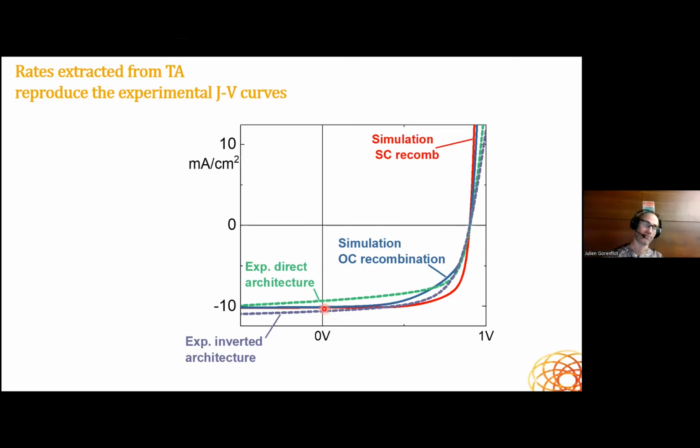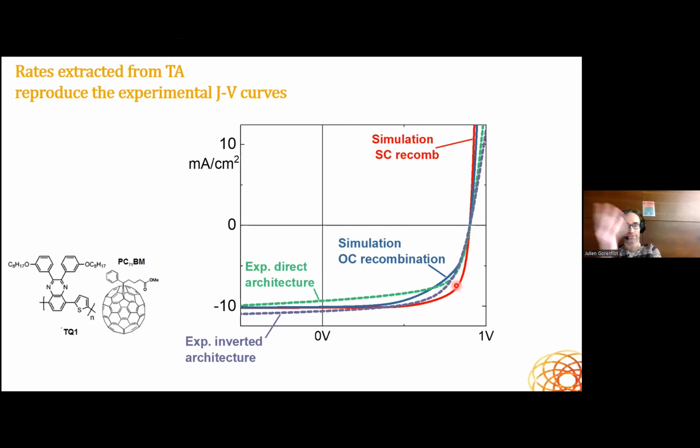On the other hand, if you take your prefactor considering a charge density which is the one you have in short circuit, then you're going to underestimate your recombination. You're going to get a curve which is a bit better than the true one. It's going to give a bit more efficiency. But it was just to check the two most crude approximations. We can also choose something in between that will be more true. So yeah, so that works. Just as an indication, this one was a blend of a TQ1, a polymer donor, and PCBM.